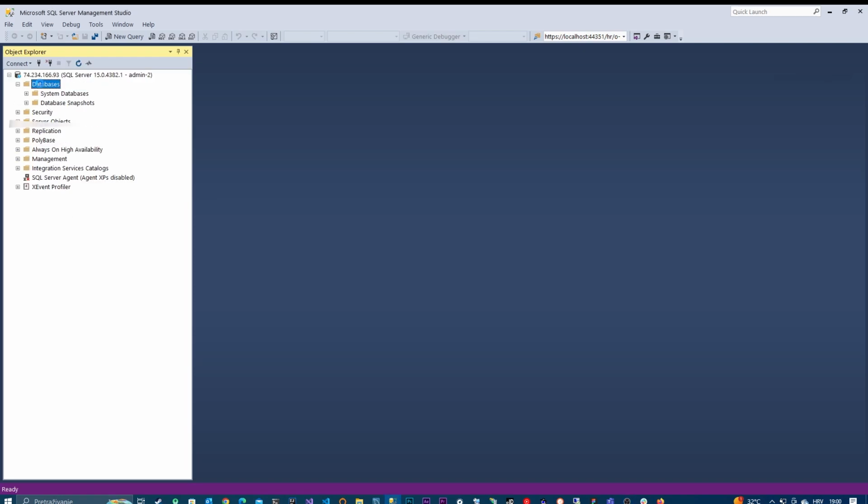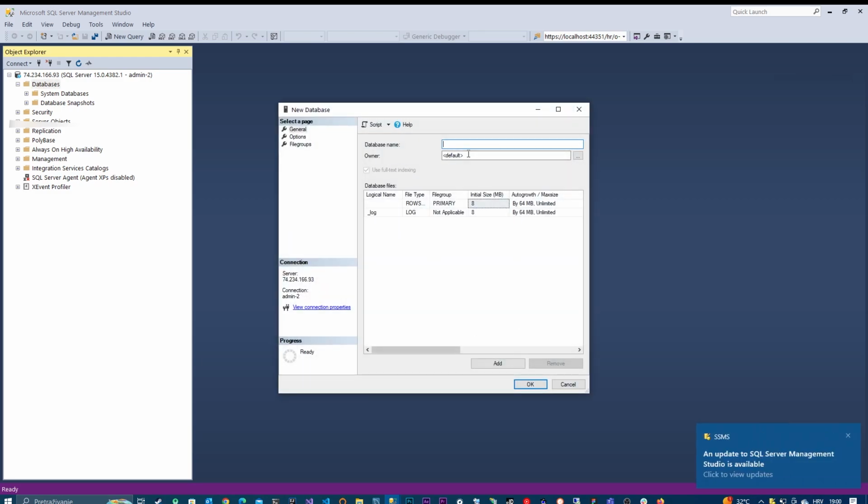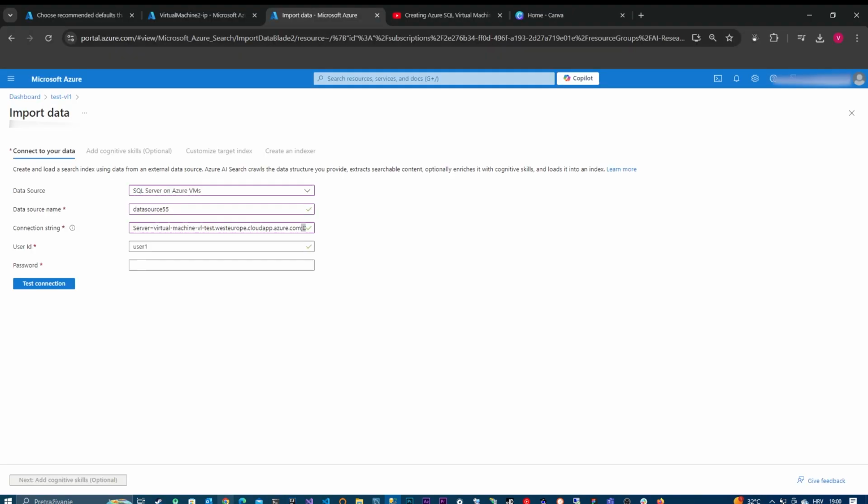Now go ahead and click new database, and let's call the database something like test database. Later we will just create some test table, but this should be enough for now.